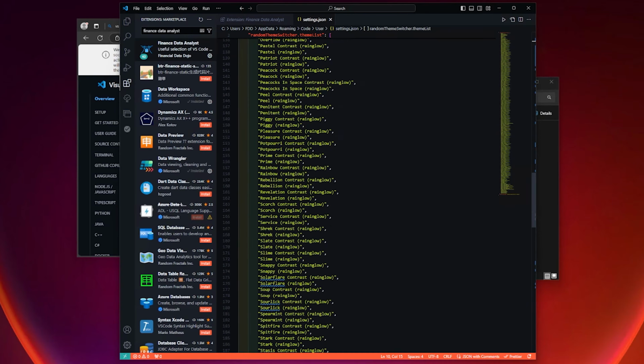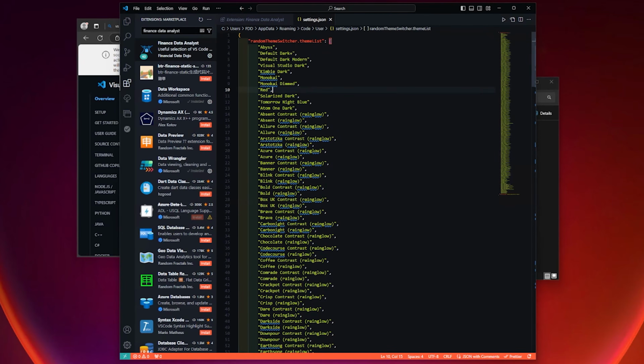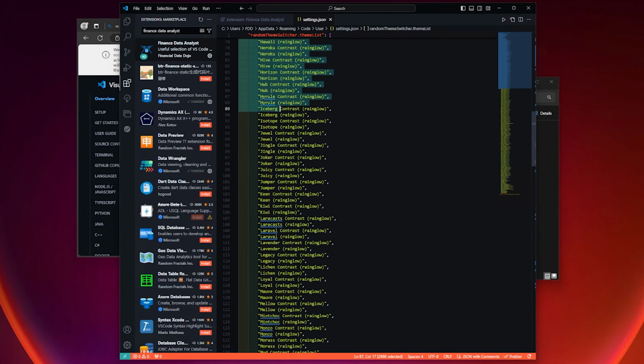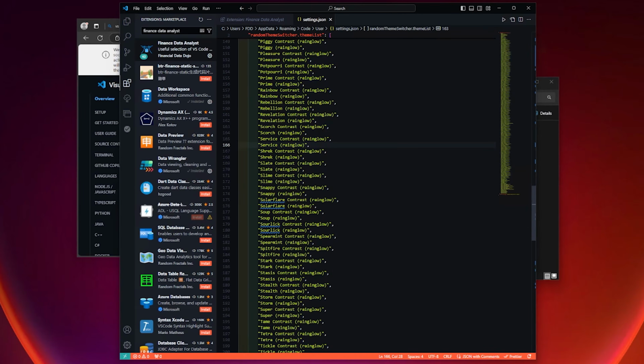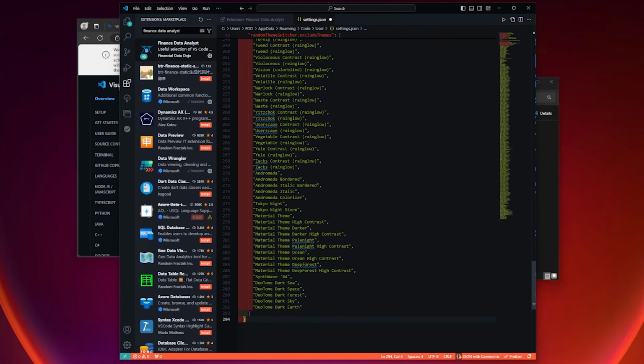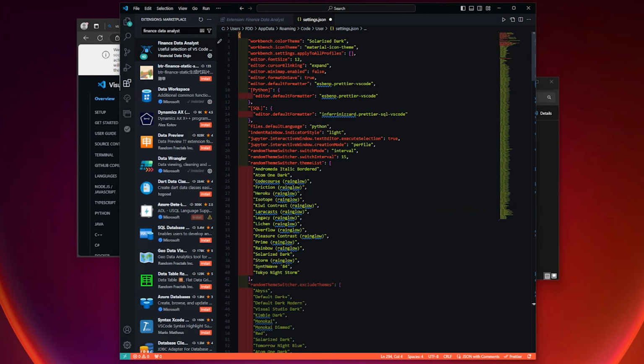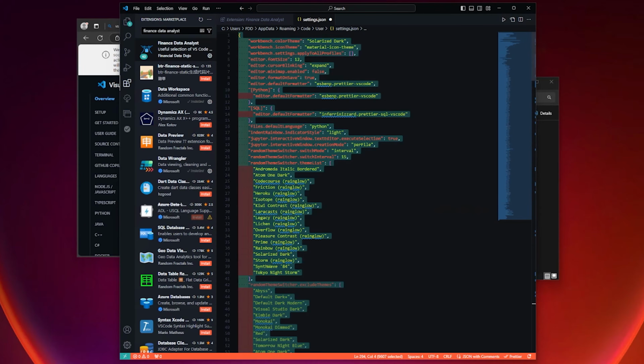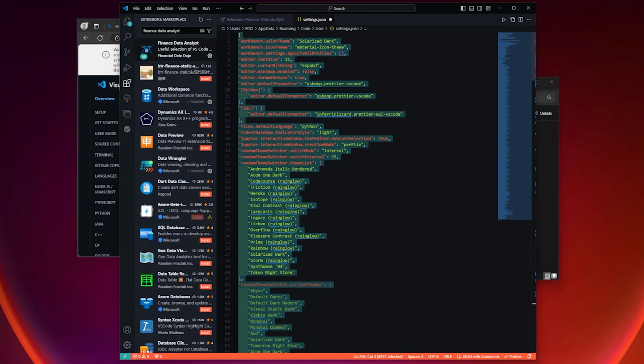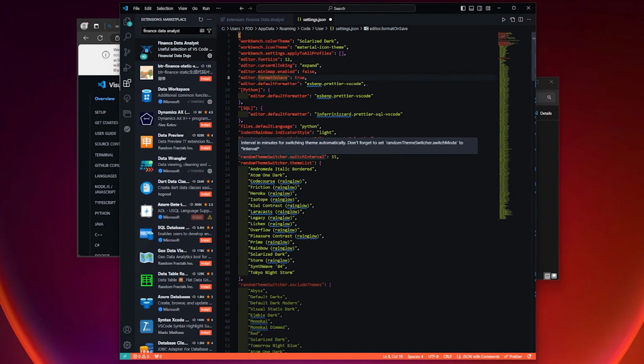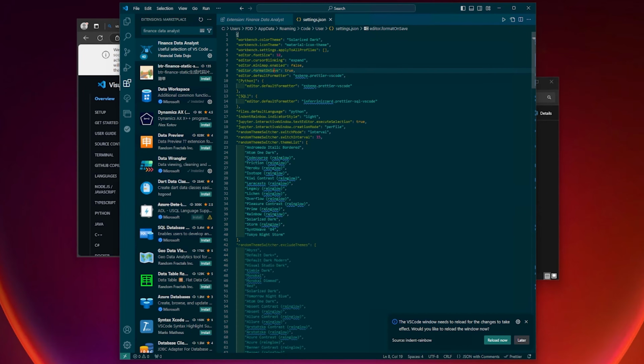And what we are going to do is replace all of that with the file that we have. So you can just do Control-A, and then Control-V, depending on how you copied it. In this case, you can see the formatting is incorrect. So I'm just going to do a Control-A and hold Shift-Tab. So it's moved everything aligning to the left. Okay. And then we're going to hit save, Control-S.